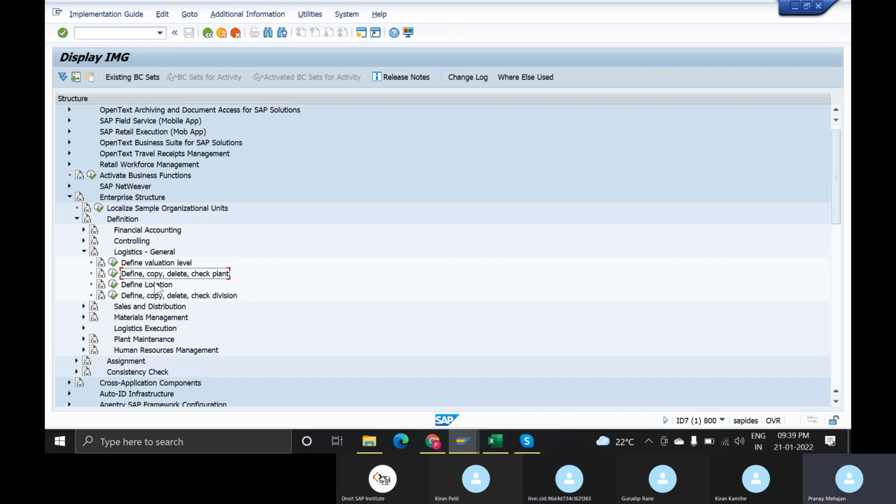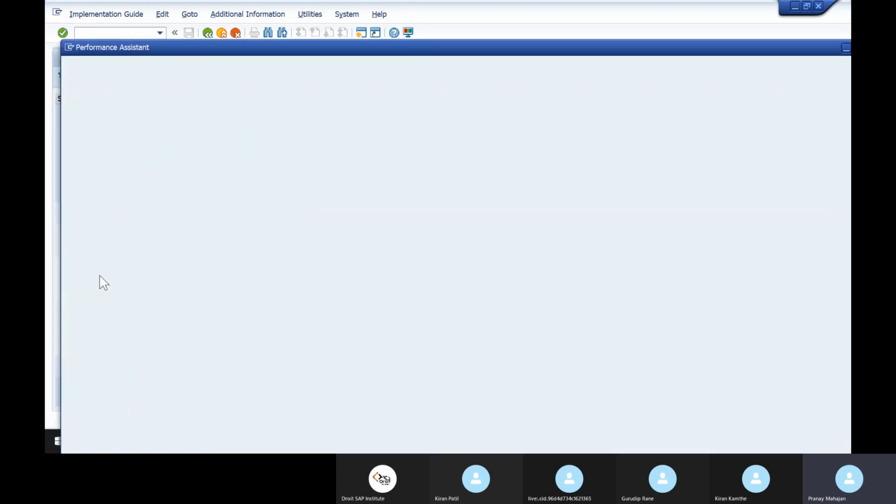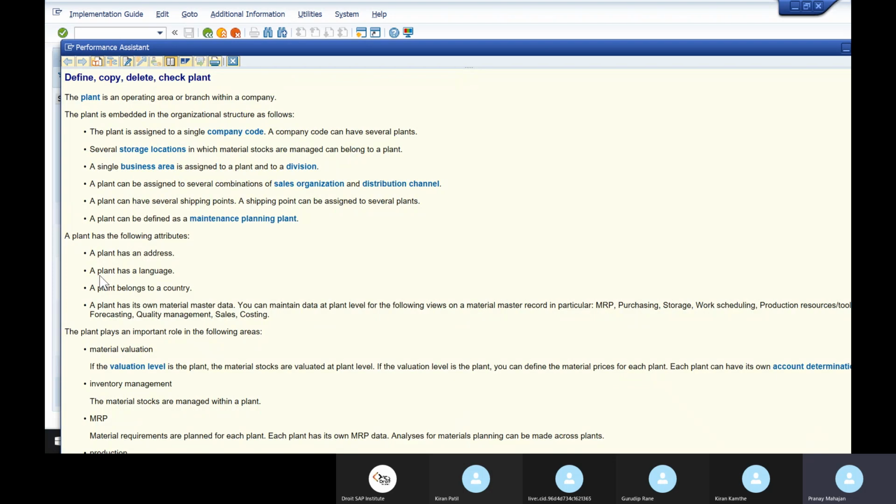Now here you can see there are two buttons. One is documentation and another one we call the execute button. Once you click on documentation, you will get the information related to this step, what this step is and what we are going to do in it, including the definition of plant.